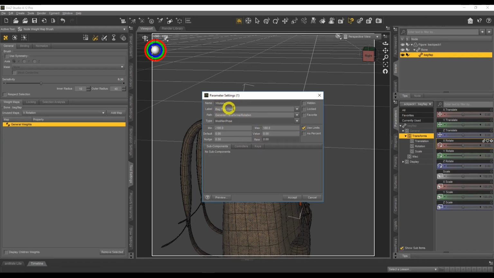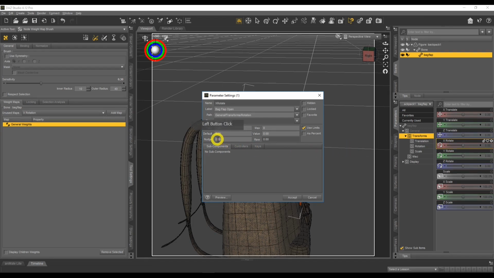So we're going to call it bag flap open. And here's where we choose some settings. So minimum is what's the minimum setting, and what I want to do is the maximum setting is obviously going to be 0, and the minimum setting is going to be minus 120, and our nudge is basically when I use these buttons here, plus and minus, how much of it will it increase by.